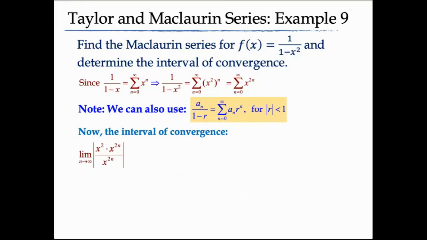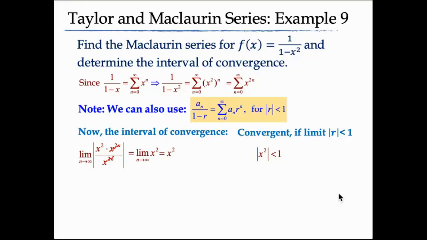We could cancel this immediately. Once again, we get a constant. We can factor that constant out. So once again, our ratio, which is x squared, has to be less than 1, which I just said here, right? So we know that this is a sub 1 over 1 minus r. So this is our r. R, which is x squared, must be less than 1, which is what we have exactly here. So our ratio test gives us exactly that, because our ratio test comes from this. And so because of that, we could go ahead and just derive it ourselves, or we could just use the rule already established.